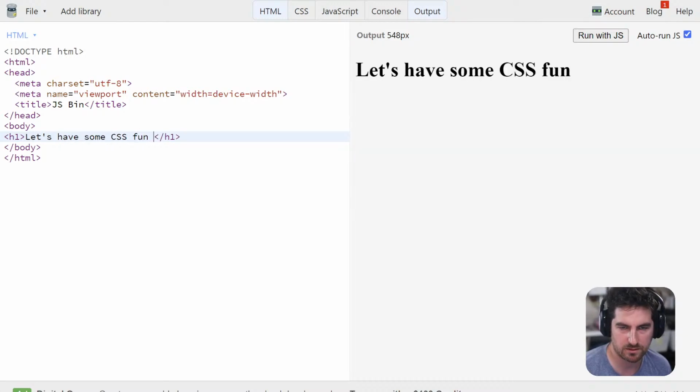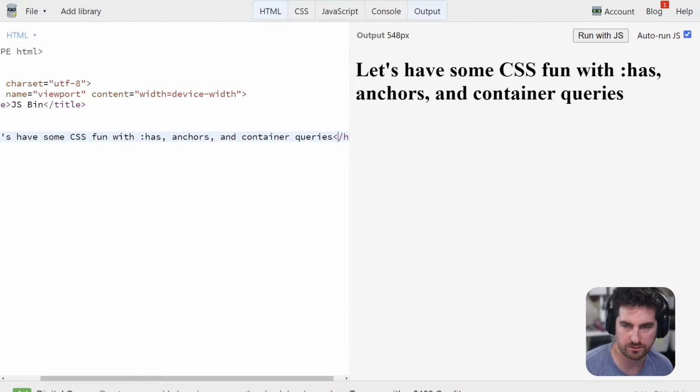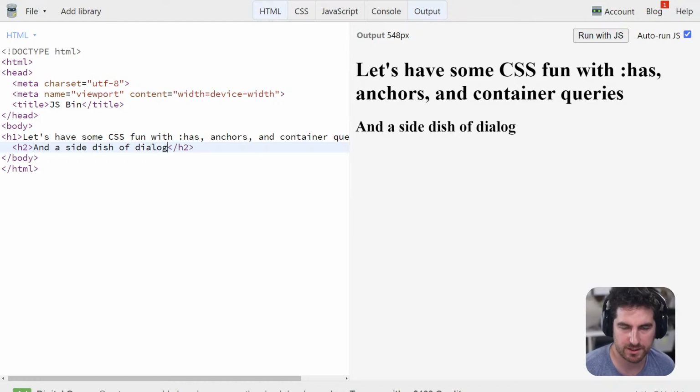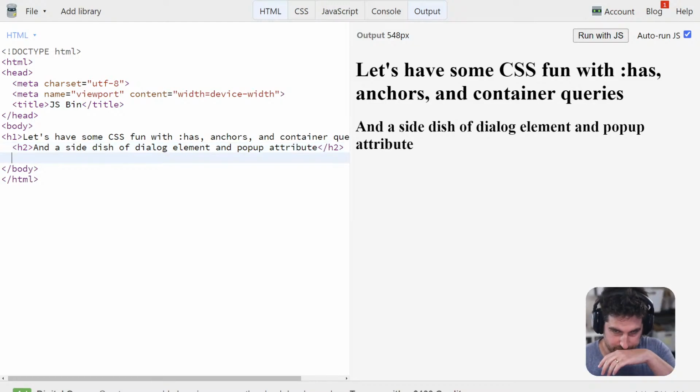Some CSS fun with has, anchors, container queries, and why don't you wrap, I don't know, and a side dish of dialog element and popup attribute. All right.